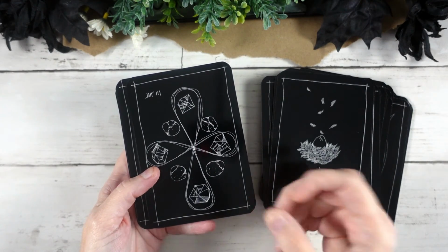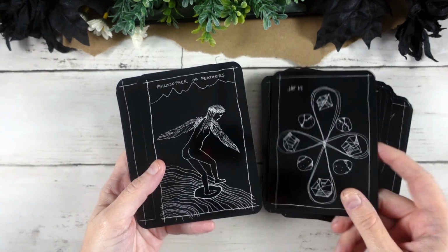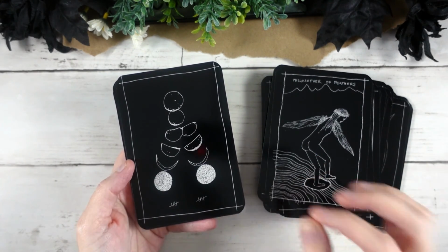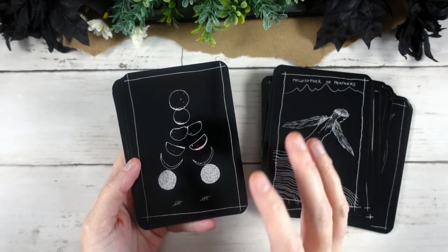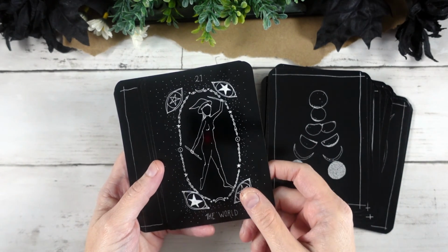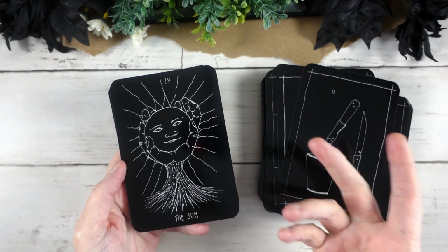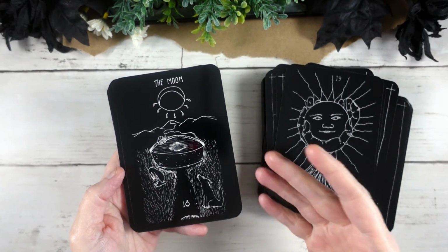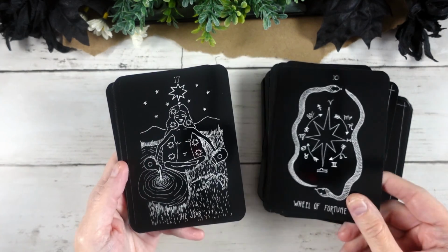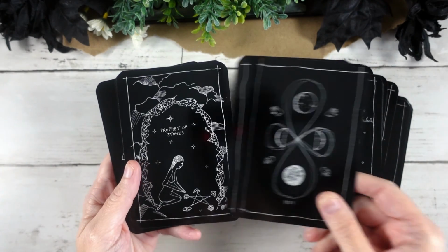I also personally enjoy pip style decks because, as I mentioned, it's really open to my own interpretation or philosophy when it comes to reading tarot. I'm not locked in to, say, Arthur Edward Waite's interpretation or Pamela Coleman Smith's artwork. It's much more open. Not that there's anything wrong with either one of those styles. I do have quite a few RWS inspired decks as well as the RWS itself, and I quite enjoy the system on the whole, but I really do like a pip style deck that allows me to tie in more of those numerological and elemental associations. That is really the foundation of how I read tarot and how I was taught to read tarot originally. So that always appeals to me.